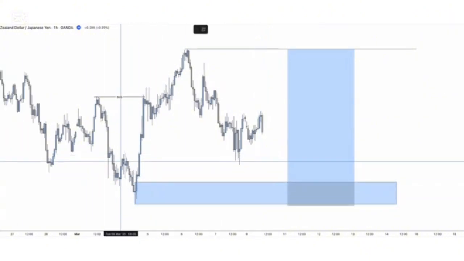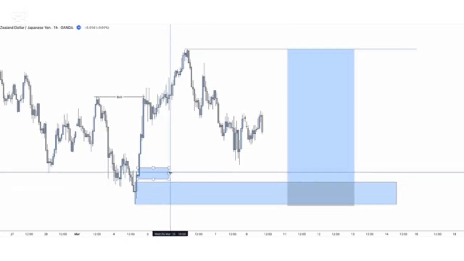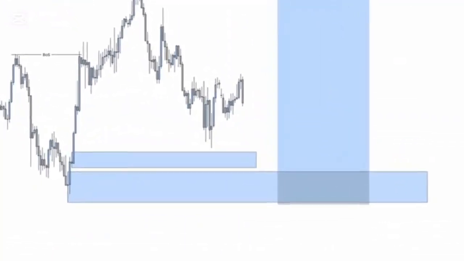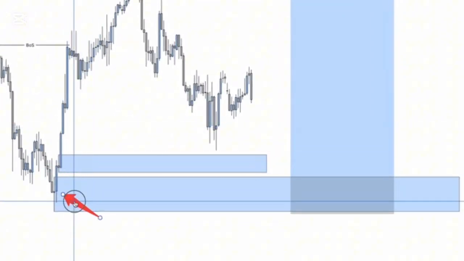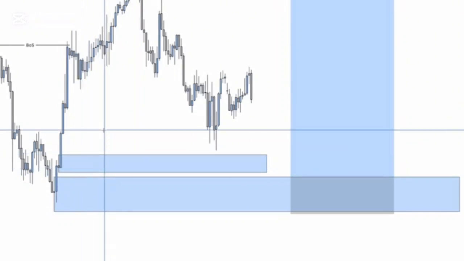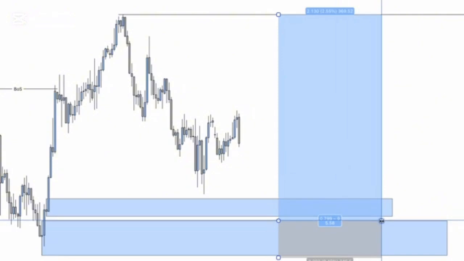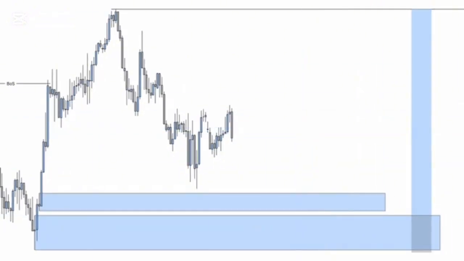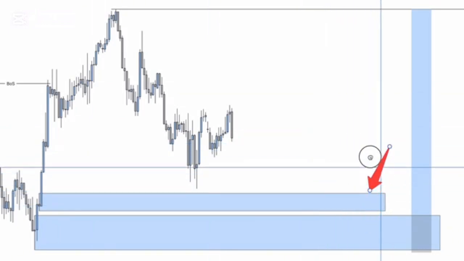Now I want to take it back to the zone just above because the question might be there: how am I going to pick between these two zones? Sometimes when you go to a lower time frame, you're going to see multiple zones inside of what was once just one zone, and this can make things a little tricky. Now there's a simple way that we can approach this outcome, and before we move on to our new position, we're going to talk about that real quick. So if we now have two zones to choose from, we don't know where to place our order.